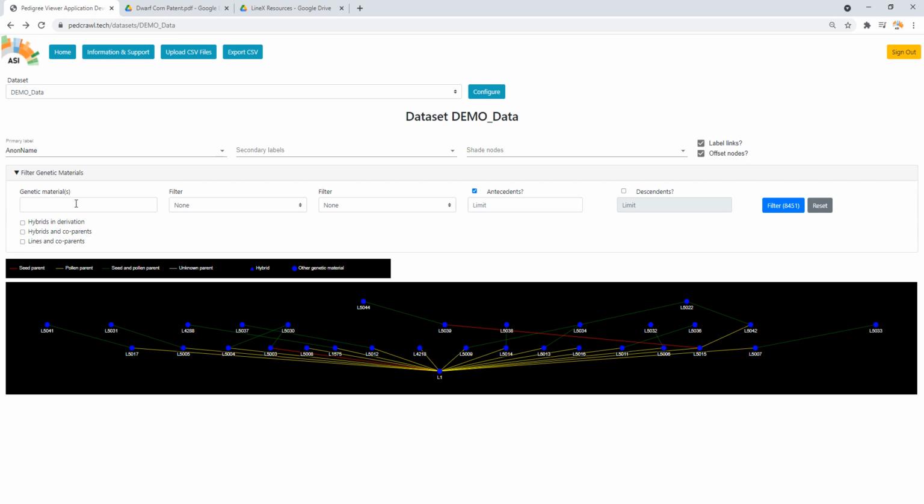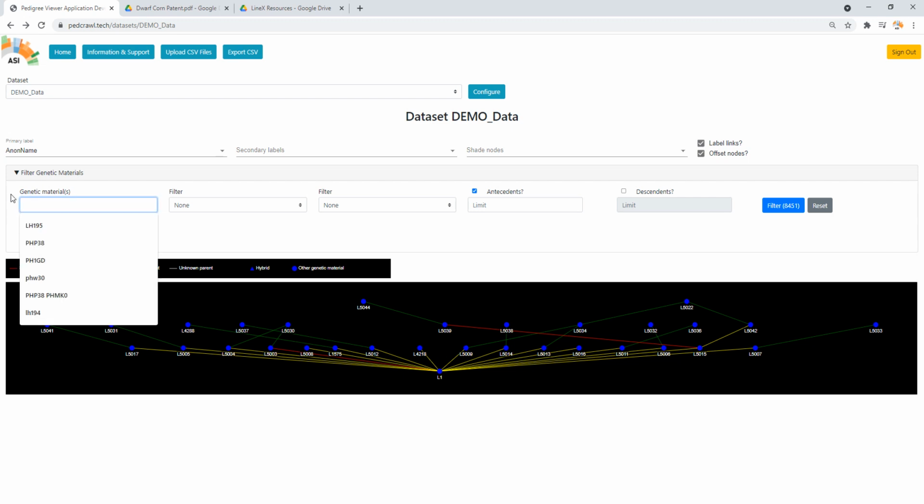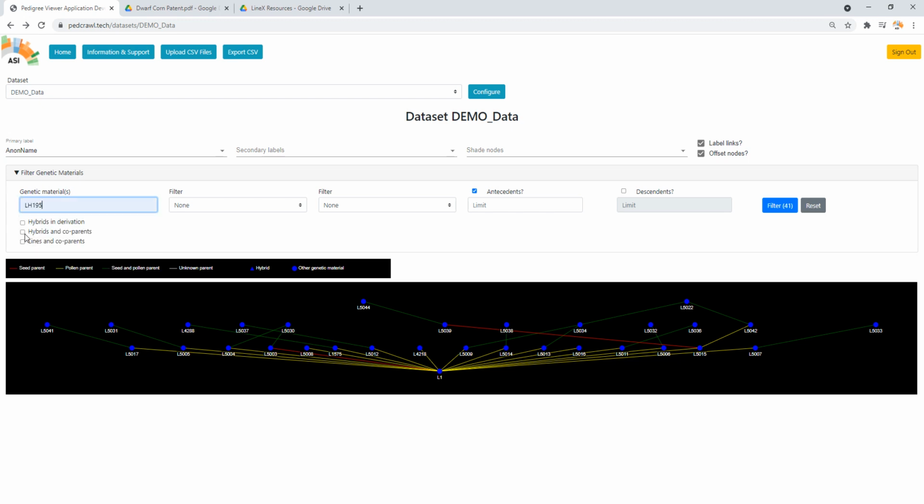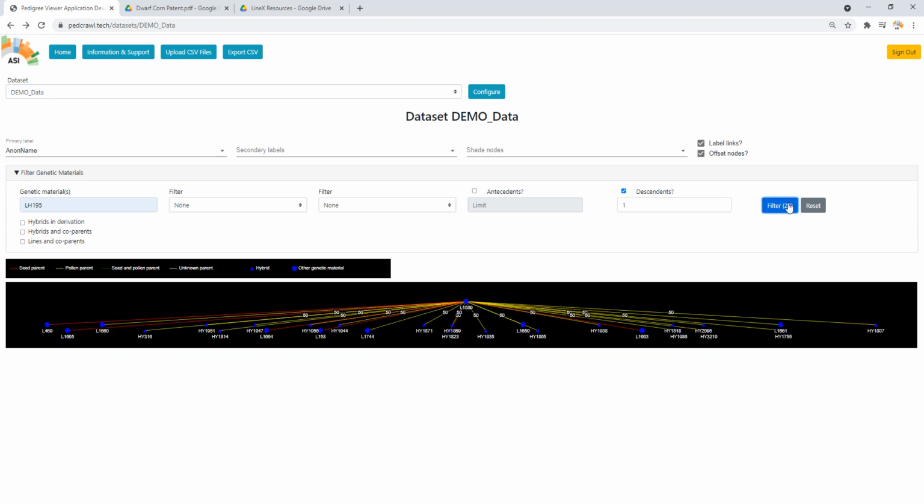So just to show here, if we go look at LH195, if we look at descendants, and just do one step, you can see here that these are labeled in terms of, in this case, the percentage of parentage for hybrids, which is 50% if it's a single cross.